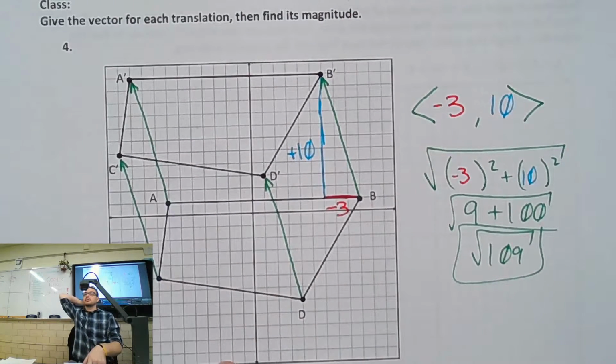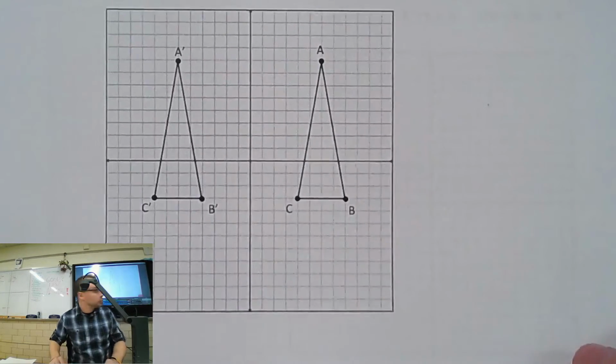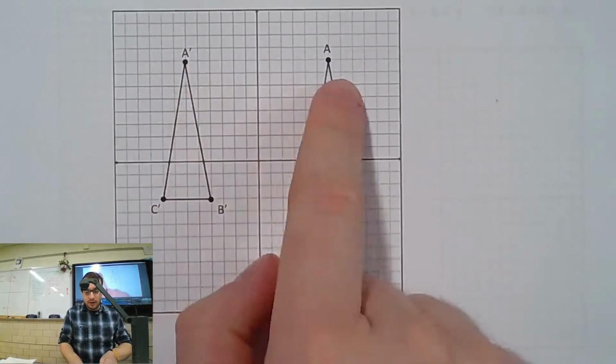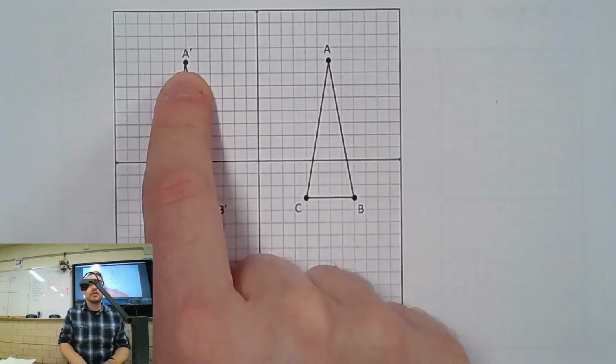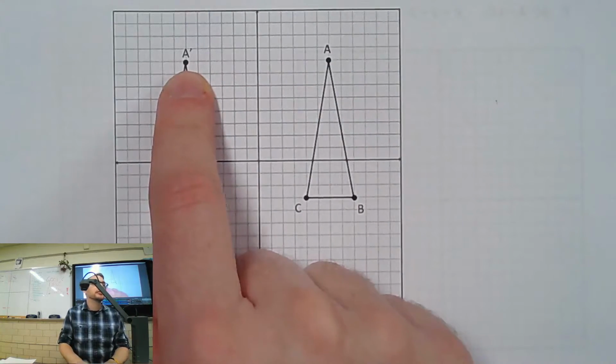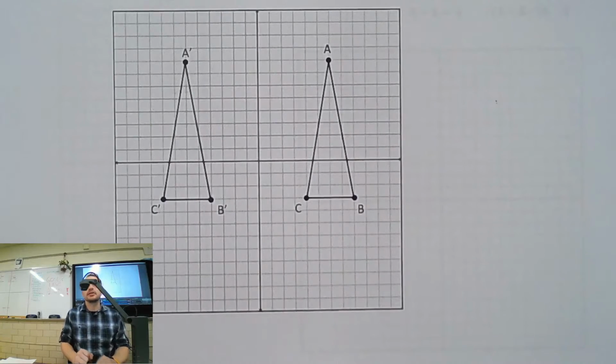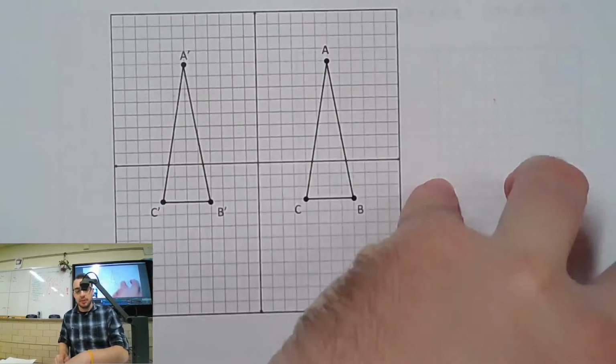Questions on this? I'm going to leave number 5 for you, spoilers. We're going to the left. Don't goof that up. We're heading to the left some number. Do we go up at all? No, so it's going to be 0 for the vertical, right? That's going to be easy to find the magnitude. You could literally count it. Turn the page.